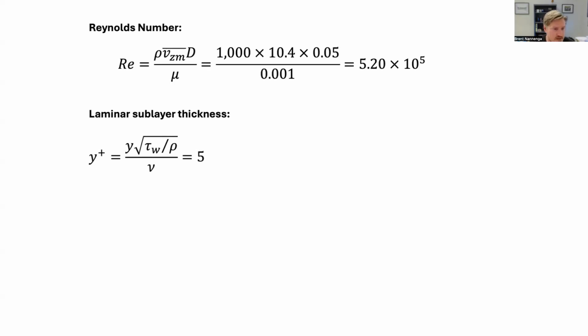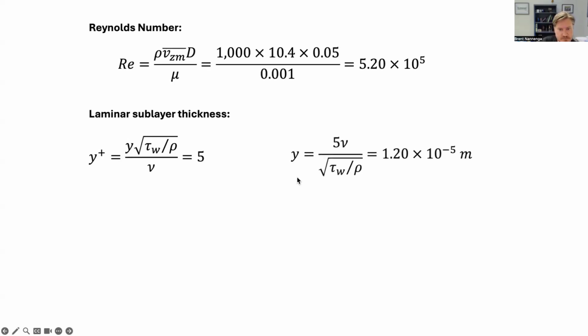Okay, what's the laminar sublayer thickness? So again, we're doing the two-piece model, which means the laminar sublayer thickness happens when the dimensionless distance from the wall of the pipe is 5. So this is the definition of dimensionless distance equal to 5. Now we just use this equation and rearrange and solve for y, the real distance. If you rearrange, you basically get friction velocity, kinematic viscosity, all the same stuff. You plug it in and you get this value here. The laminar sublayer thickness goes from the wall of the pipe and only goes up 1.2 times 10 to the negative 5 meters. So again, we're in the micron range. So a very, very thin laminar sublayer.